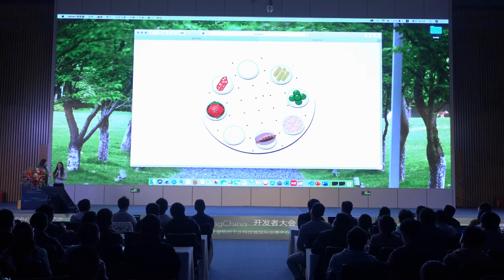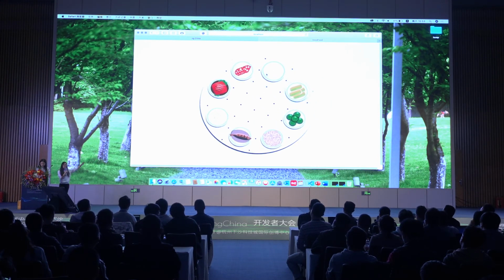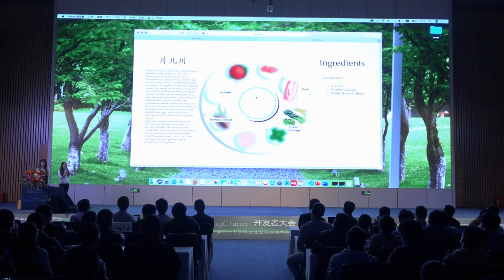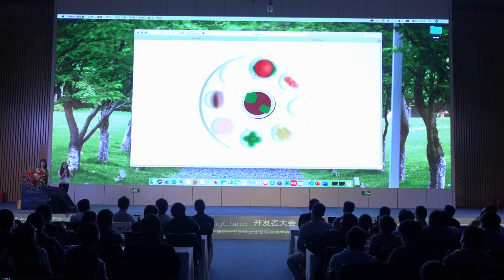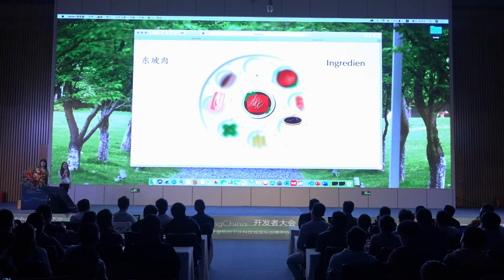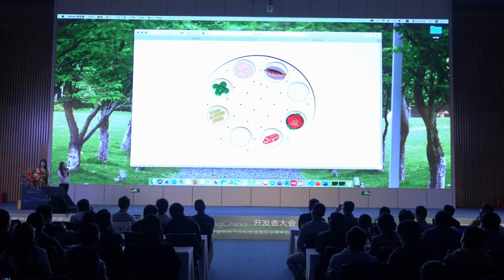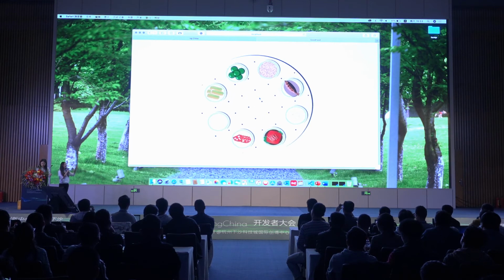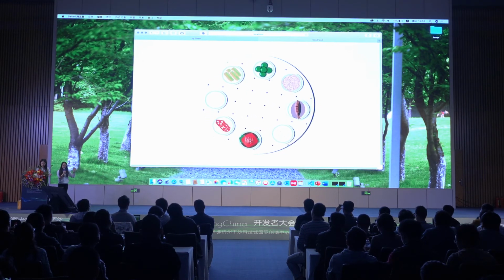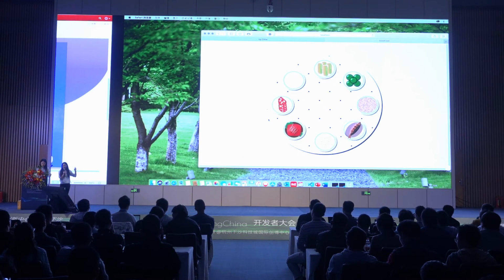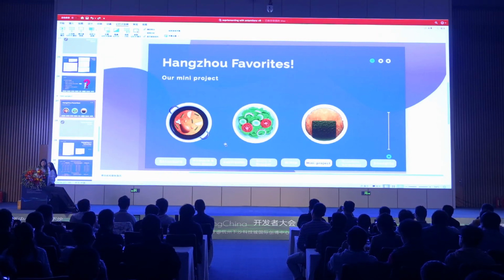Okay. A little fun fact about this is that most of these dishes we drew out of pure CSS. But since we're discussing animation today, we will dig into how we draw these dishes. I don't know if you can recognize them, but we did try our best to copy what each of them looks like.